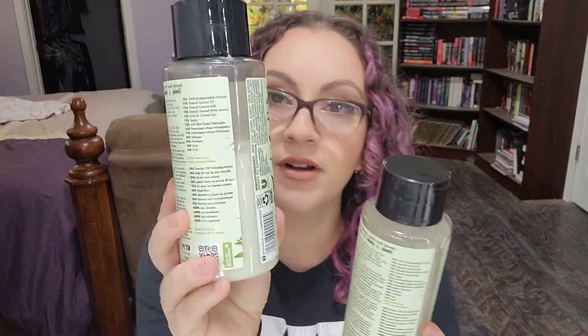Now for purchases — I have a lot, but a lot of it is repurchases. At the end of the year I'm going to calculate everything purchased and the total of what was just to replenish what I needed. The ones I grabbed for my shower are the Love Beauty and Planet shampoo and conditioner — coconut milk and white jasmine. I got so tired of the Giovanni ones that I bought these before I ran out, which is why I used the old conditioner as a pre-wash and the old shampoo as body wash. I was trying to finish those first.